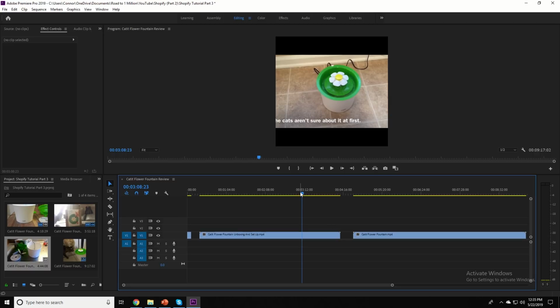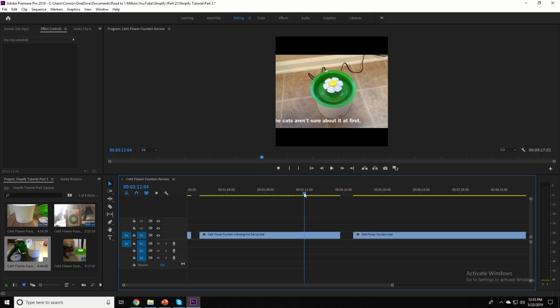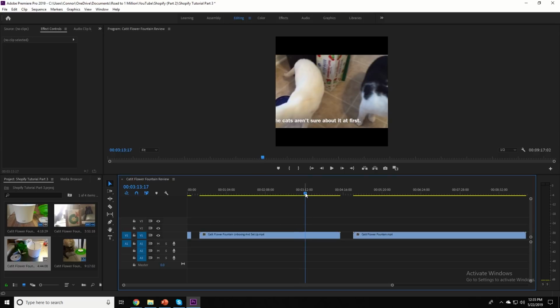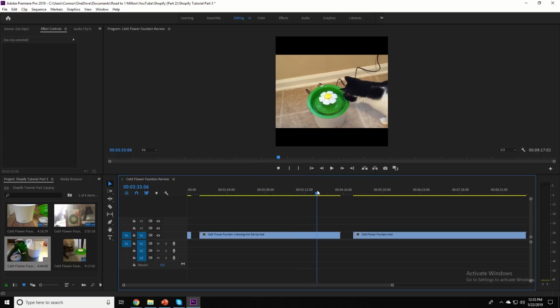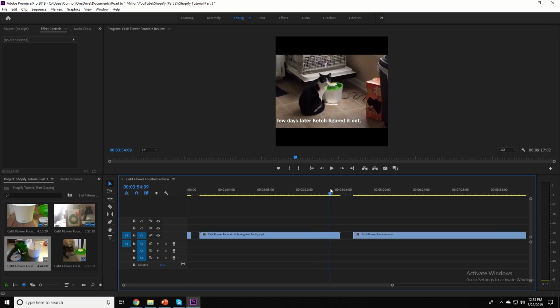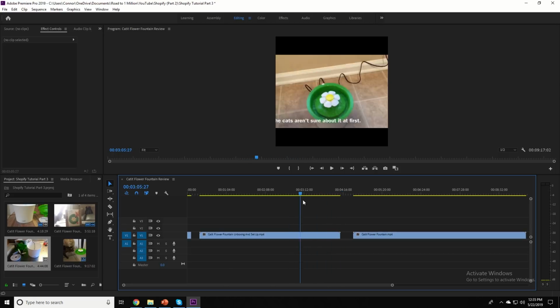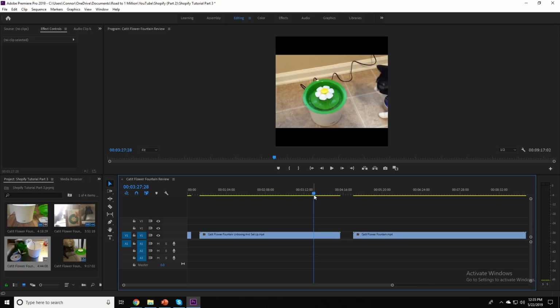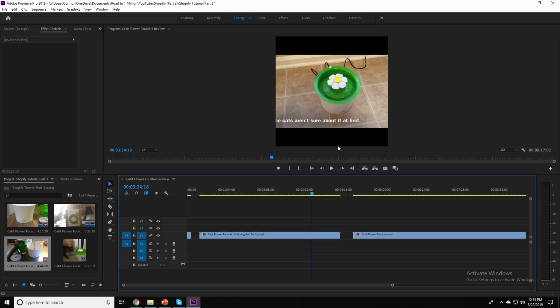We want the footage to display on the entire screen so there's no black bars, because black bars are kind of outdated now. You don't want to be using those in your video footage. So this one's great. I mean, the cats are using it. There's a lot of good footage on here that we could definitely use. We just want to get rid of that text kind of at the bottom here. This stuff we're going to get rid of. We don't want that on there, so we can easily cut it out.